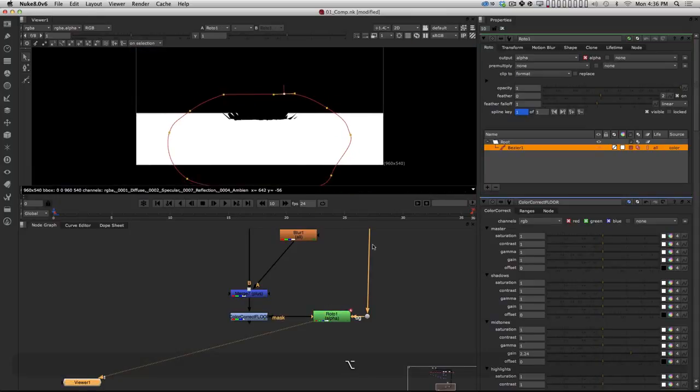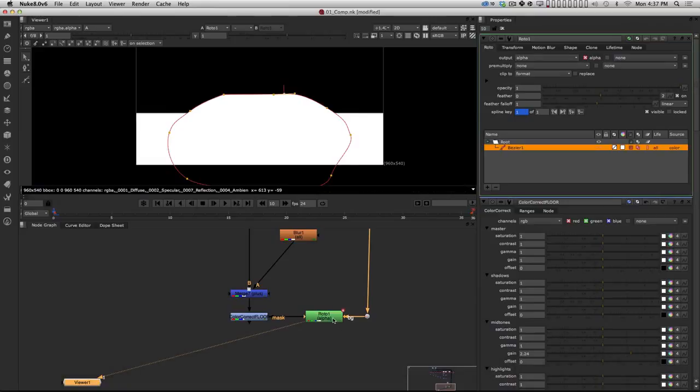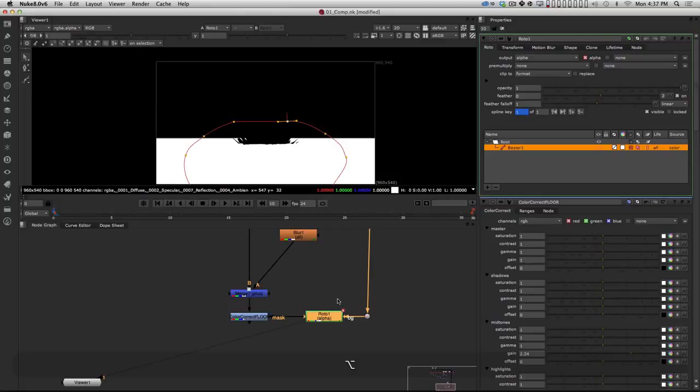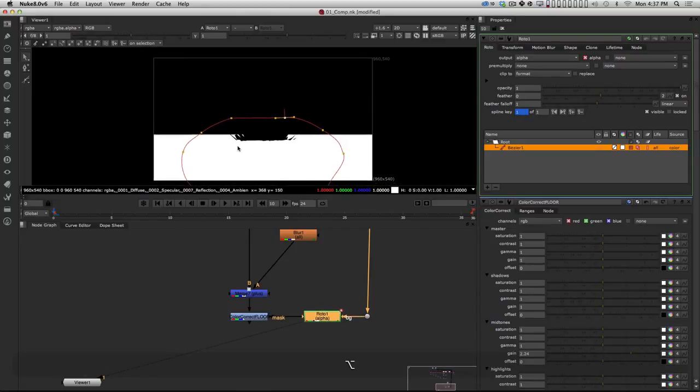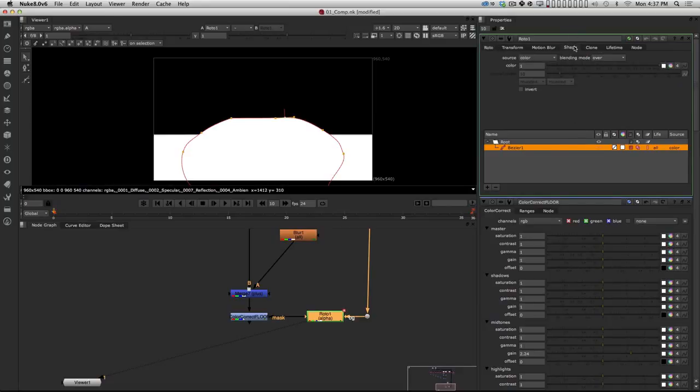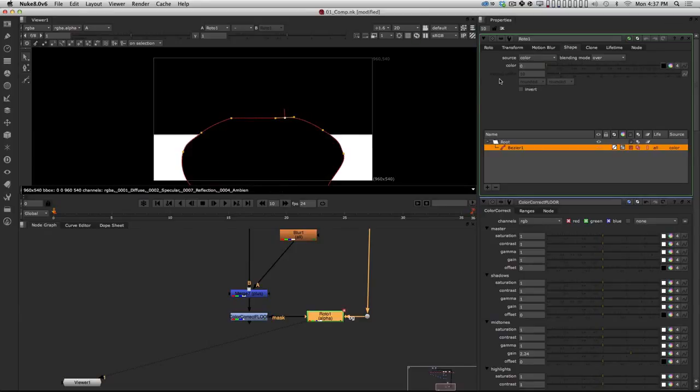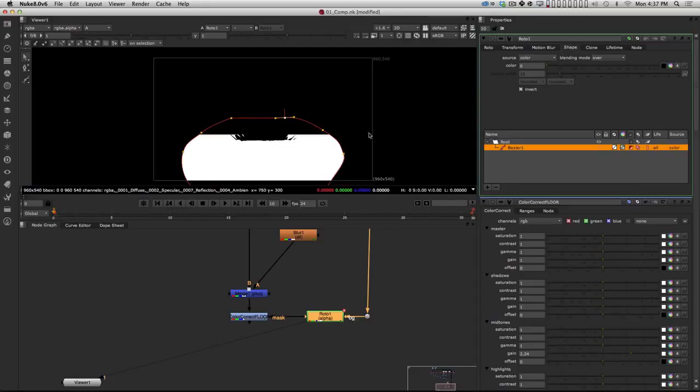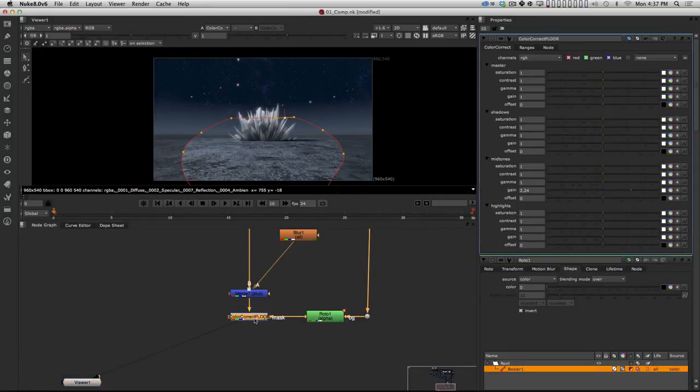So here's what's happening. This pipe is bringing in the floor mat as an alpha channel, and my roto node is also creating an alpha channel. I know I'm getting a little more complicated and technical, and maybe some of you After Effects guys are lost right now, but I have to look through the alpha channel by hitting A to see what this roto node is doing. By default, it's creating a white shape wherever I put it. What I'd actually like it to do is create a black shape. So I'm going to go to shape, change the color to 0, and then hit invert. All it's doing is creating a black shape to cover up pieces of the alpha channel I don't want. Now, if I switch back to my RGB and look through this, you can see this color correction is only hitting where the floor exists and where this mask is.